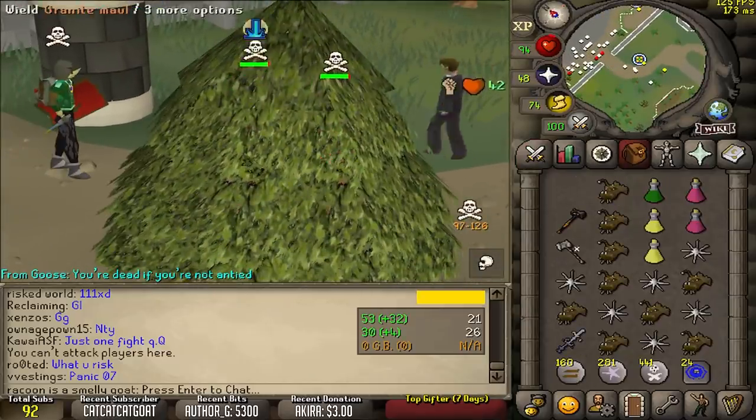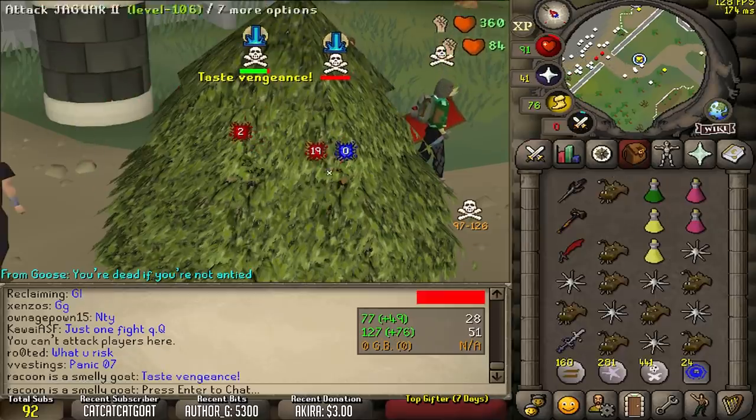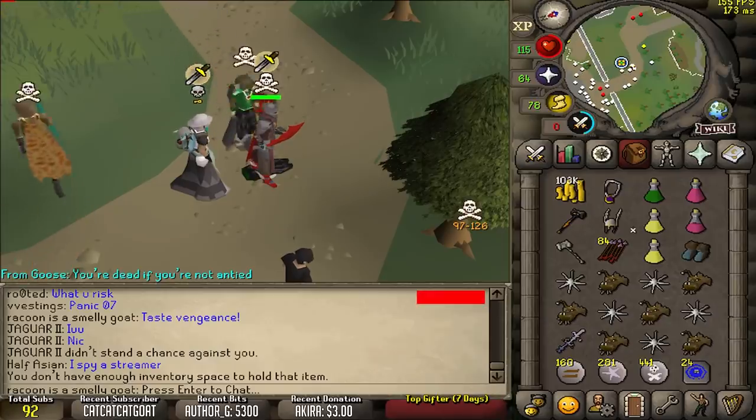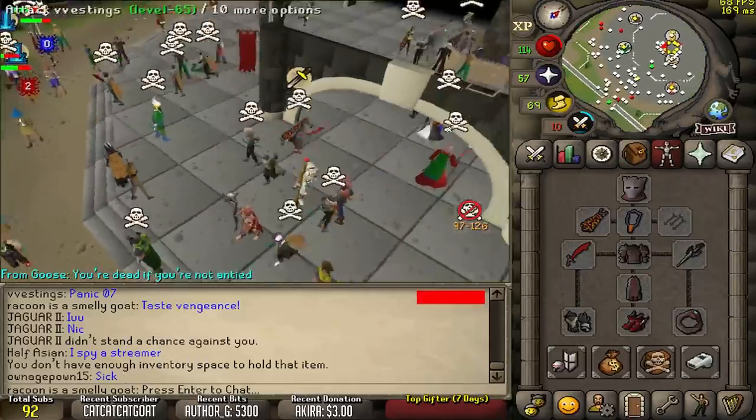I don't even need to see him. You see? Good fight. All you look at is your health and the XP drops. And you know if he's dead or not. And bang, loot. His smallest loot of the day.